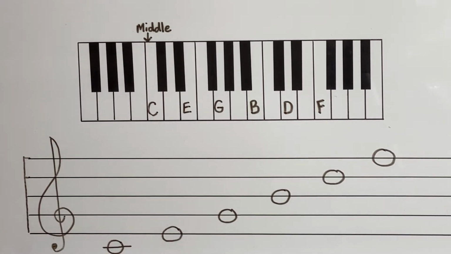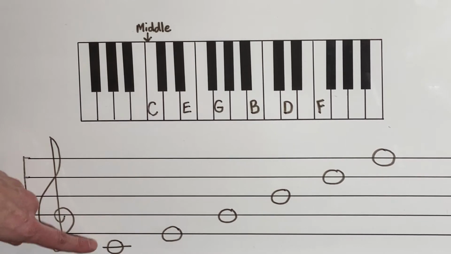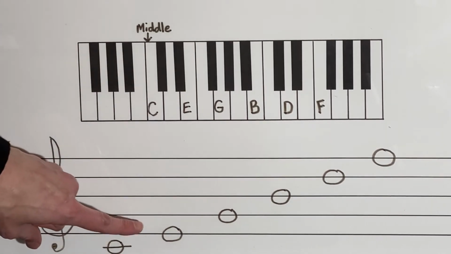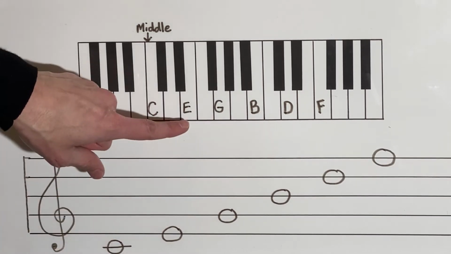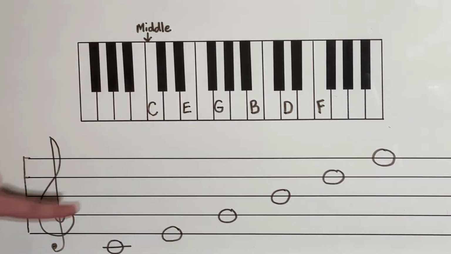A ledger line helps extend the staff. They can go below the staff or above the staff, and we're going to learn more about that later. But that's something that we see with our middle C. So here's the C that's right here. Now, line 1 in our Treble Clef is always going to be our E line. And it's going to be this E right here that's above middle C.